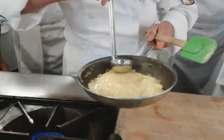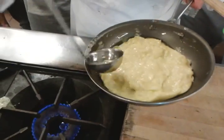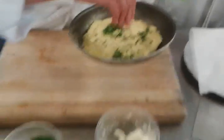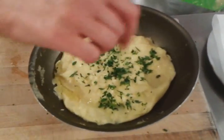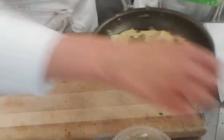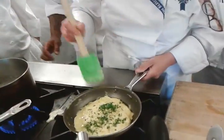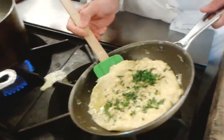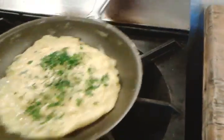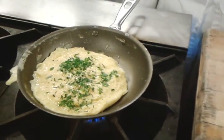Just a little bit of butter on the outside. Why do you put butter on the outside, Chef? I'm going to lift it up, and I'll show you in just a sec. Season it up with a little bit of salt, a little pepper, only on the inside. Turn down. Now I want to be able to get that butter up underneath so I can roll it out. Use a little bit more here. Turn on the heat just a skosh.